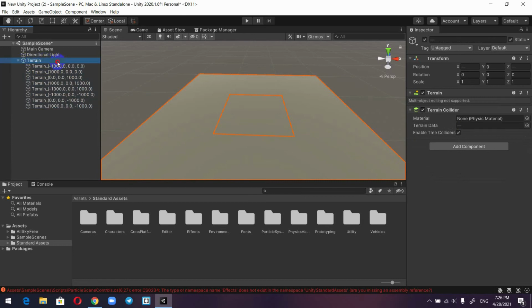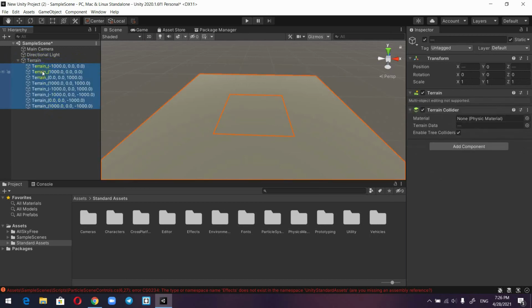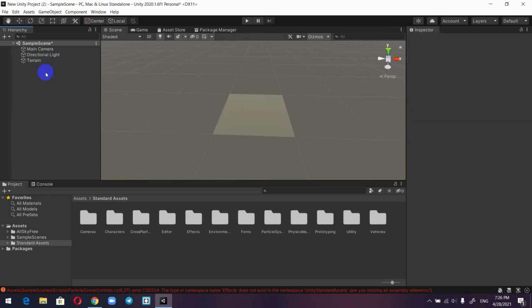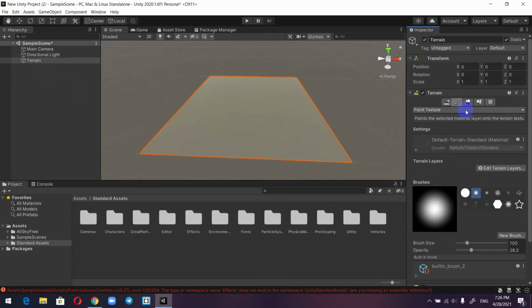It will be like a parent object with child objects if you want, but I will not use it. So click again, and the second tool is paint terrain, but we have a drop down list.